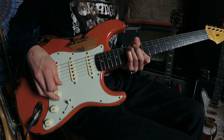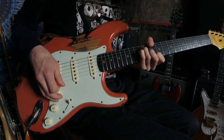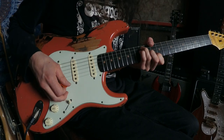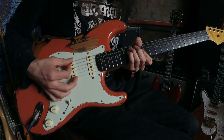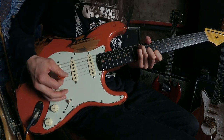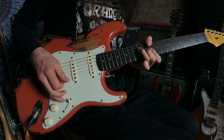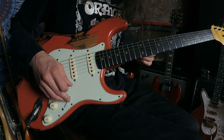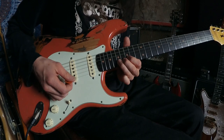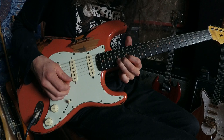So now if I turn that chorus off and do it without chorus, it still sounds glorious, but kicking back in the chorus. And again, when you get to single notes, I feel it makes the notes a little bit richer. So this is without the chorus, this is with the chorus.